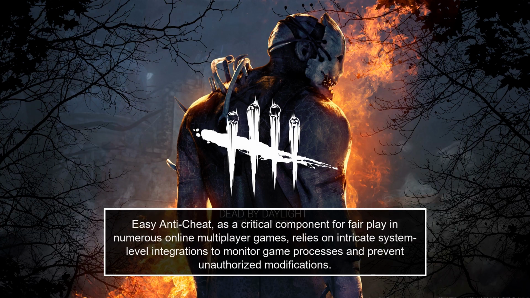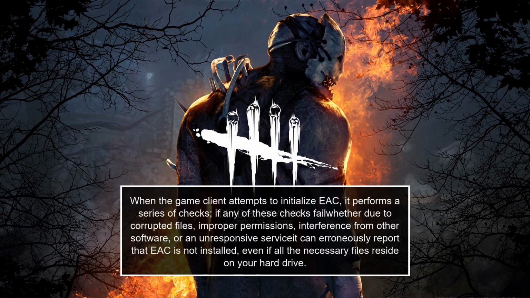EasyAntiCheat, as a critical component for fair play in numerous online multiplayer games, relies on intricate system-level integrations to monitor game processes and prevent unauthorized modifications. When the game client attempts to initialize EAC, it performs a series of checks.